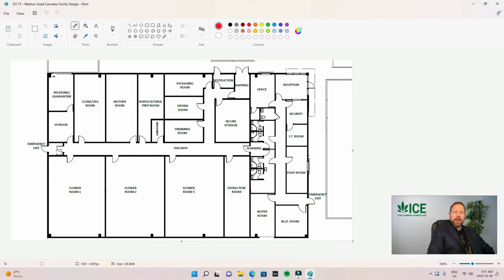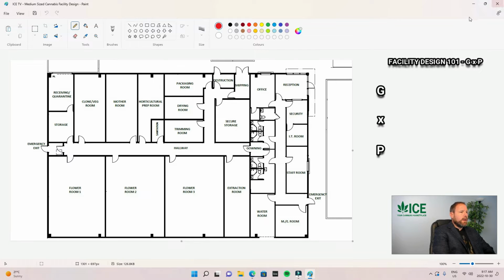Today we're going to be talking about GxP. Specifically, what the heck is GxP? We're not going to go too far in depth. I'm just going to give you a nice brief overview. It's something you should know and be aware of when you're producing, or at least when you're constructing your cannabis production facility. So let's dive right in.